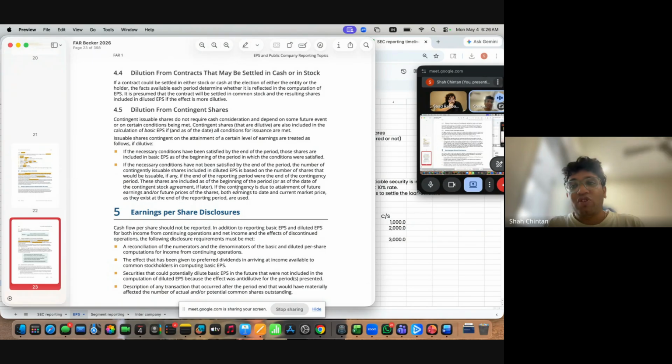Whether you need to take those particular shares into the diluted EPS calculation is a judgment call. A company evaluates the situation at every year end and decides whether the condition will be met or not. If they feel there is a higher probability that all the conditions will be met, then they can add those shares into the calculation of diluted EPS. If they feel the condition will not be satisfied at the end of the reporting period, then they may ignore those shares. This is more of a theoretical point; in practical life we see very few options that are contingent.